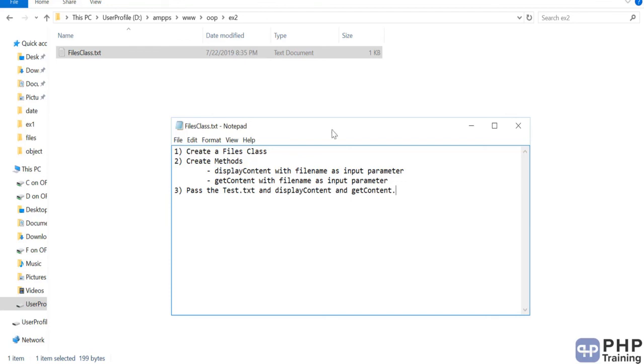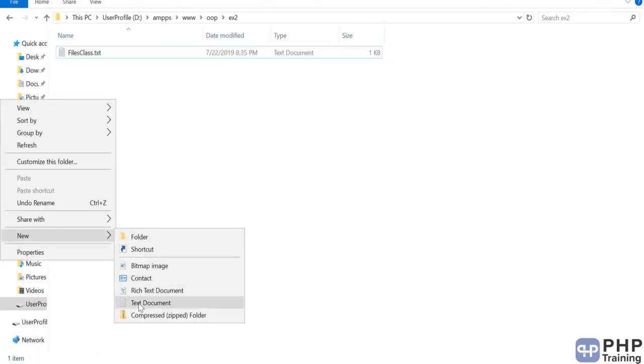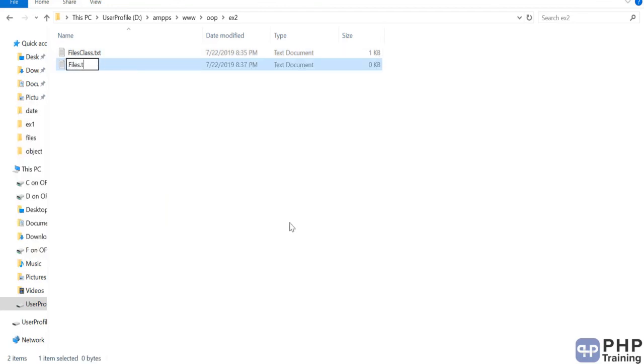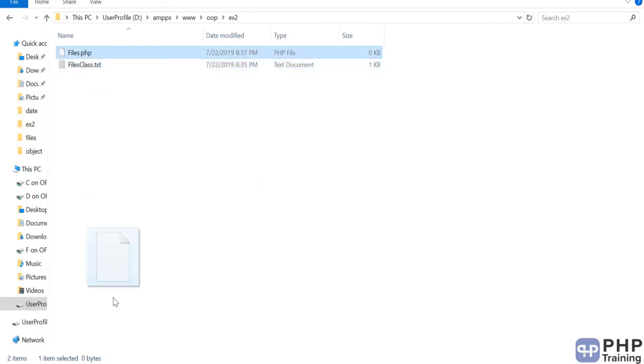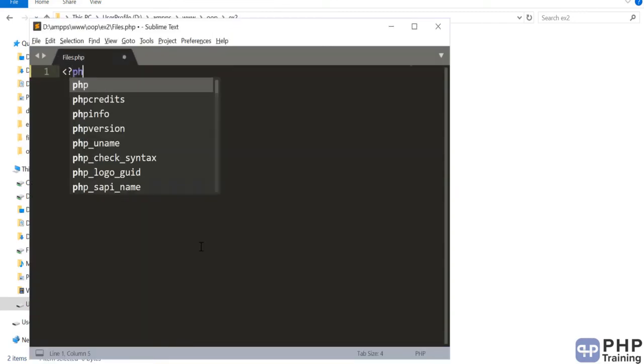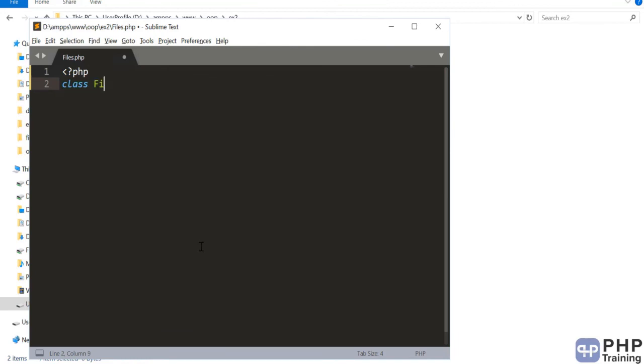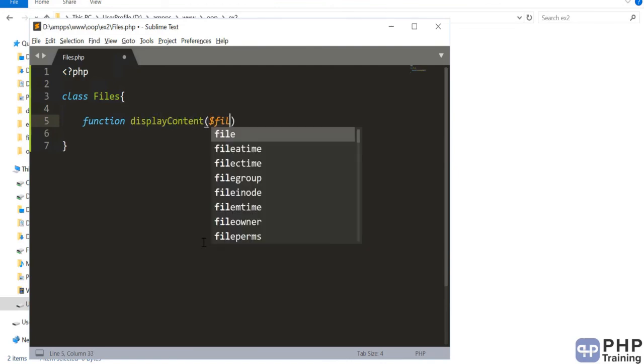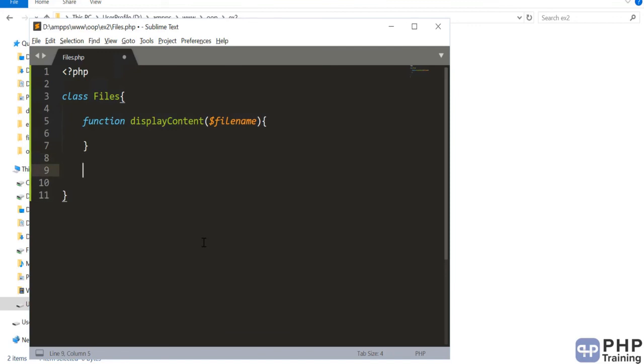Okay, so let's do this exercise. Let's create files.php. Open this in Sublime. Let's create the files class. So we have two methods.